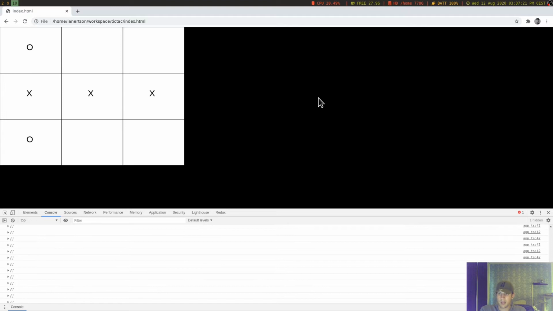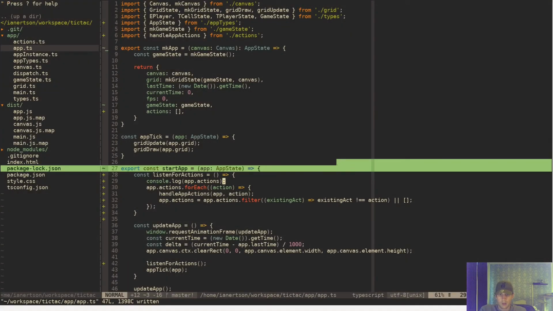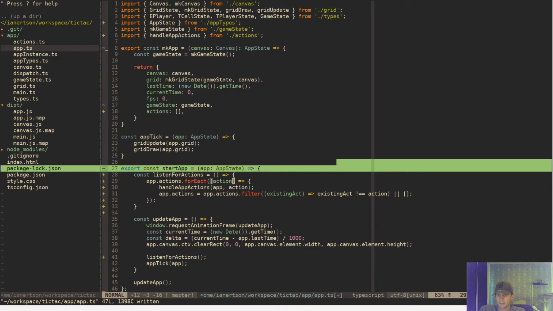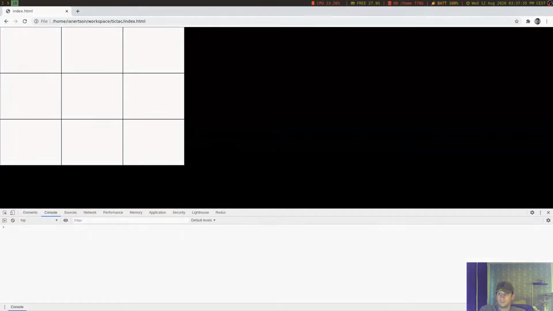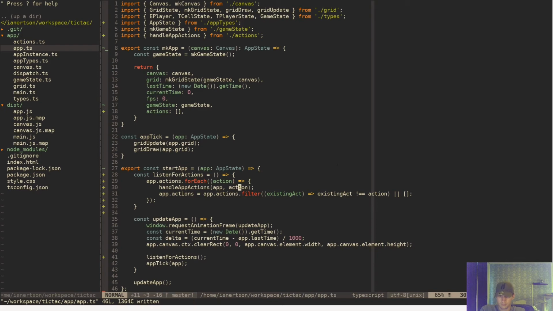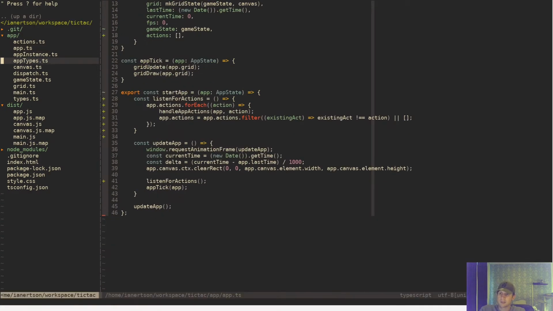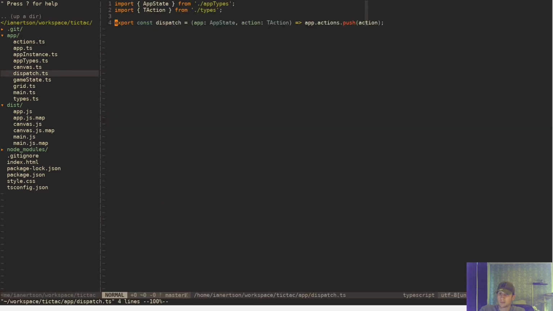Can't read property actions of undefined. Well, that's pretty weird. I don't think it's happening here, is it? Is the app somewhere undefined? It might be here, actually.